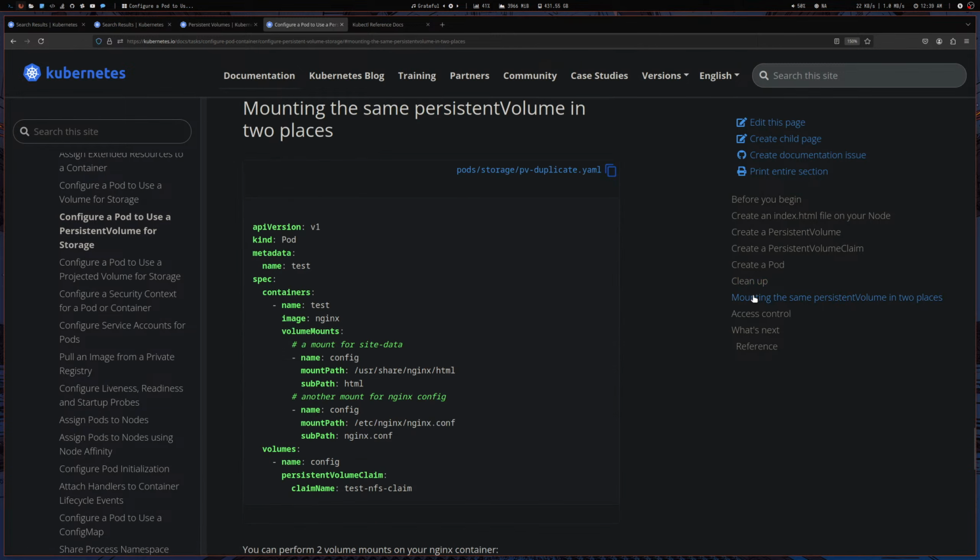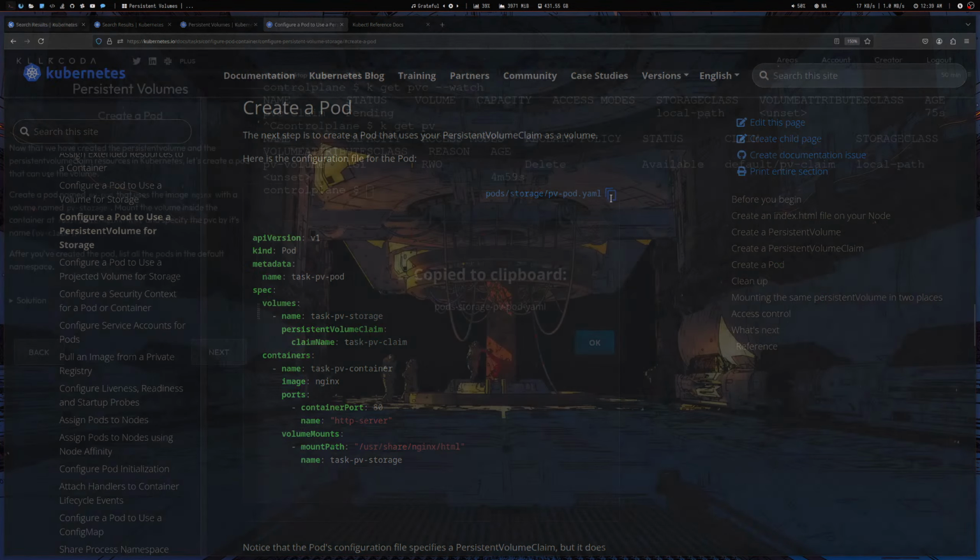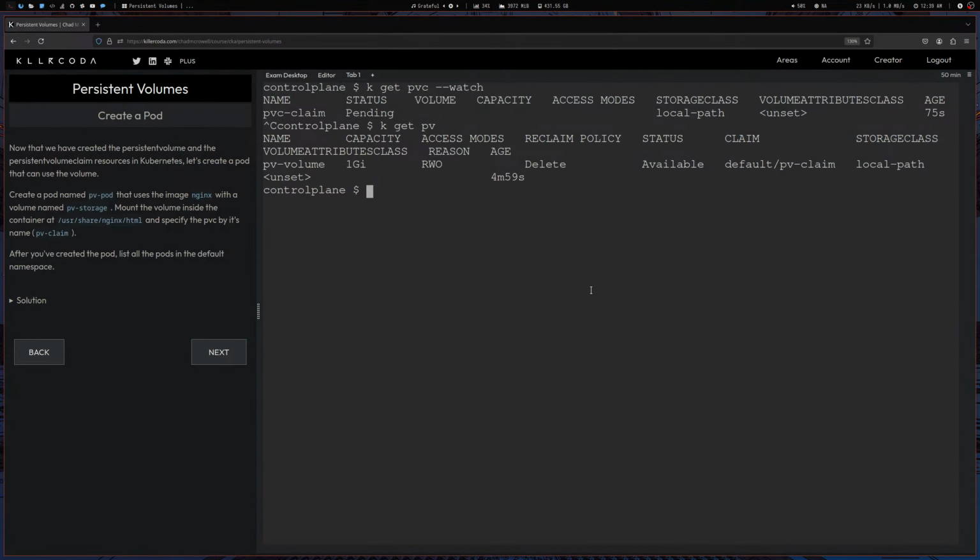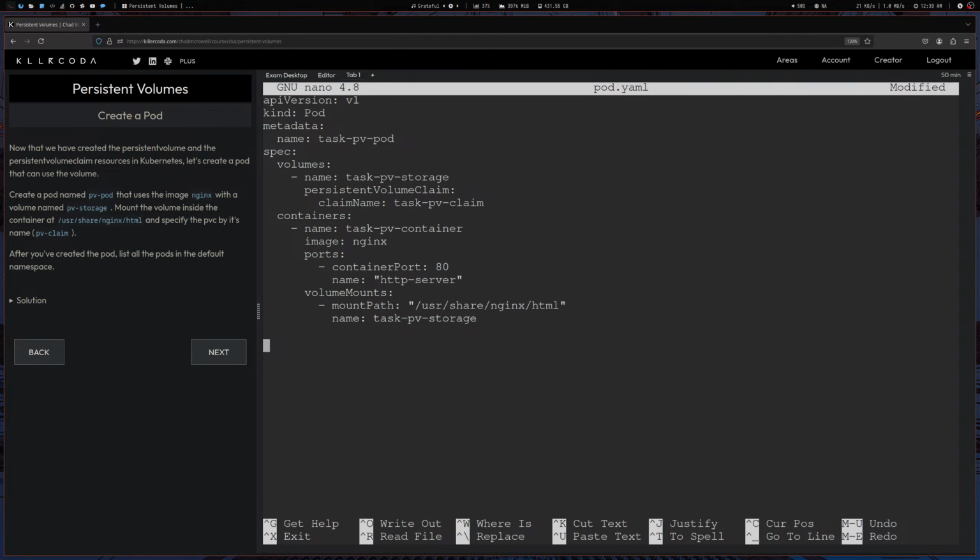Mounting the same persistent volume into the pod. Create a pod. What do you want? Nano pod.yaml. Create a pod named PV pod that uses the image nginx. Yes. With a volume named PV storage. Volume PV storage, persistent volume claim.